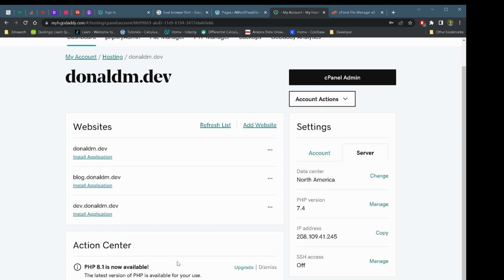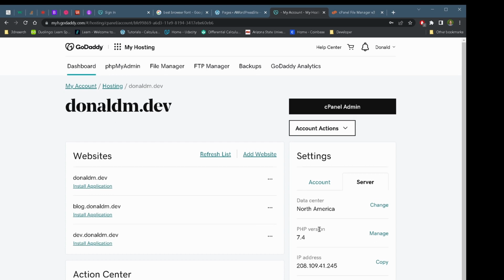The reason I'm saying that is because it will tell you to upgrade, or it'll give you some sort of alerts. Do not automatically push this stuff. GoDaddy is not looking at your site specifically and saying this is okay for you to do. Do not automatically push it. You have to always make sure that the website is going to work before you click on any of these automated things. I'm not a fan of them. Simply because, yes, it's easy for me to see, but I'm trained, so I know to look over here. There's no reason for me to be looking at your Action Center. So that's an easy day for us right there.